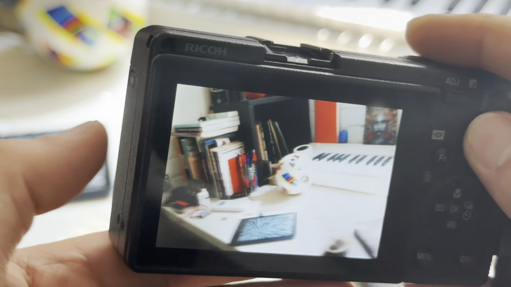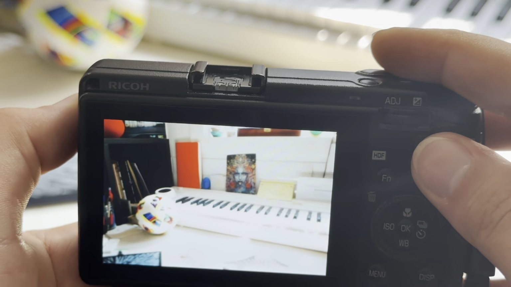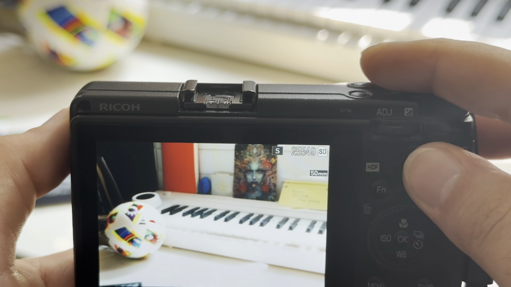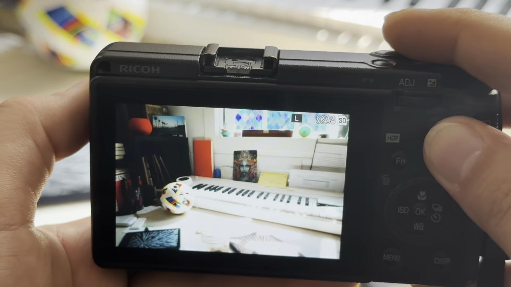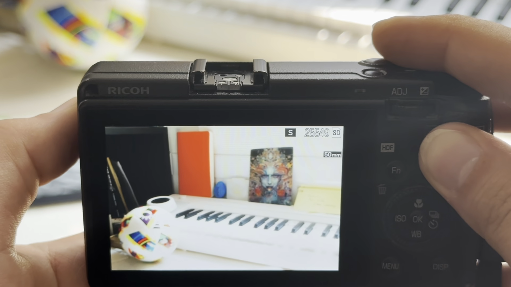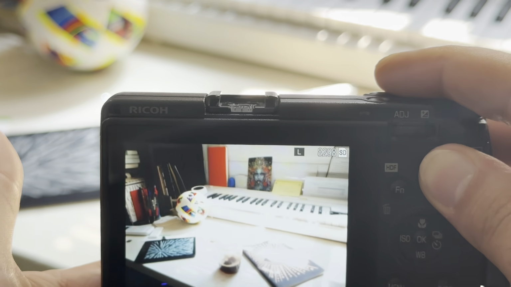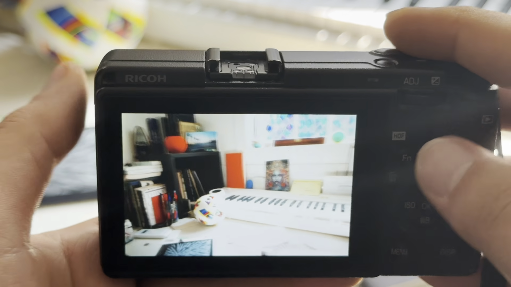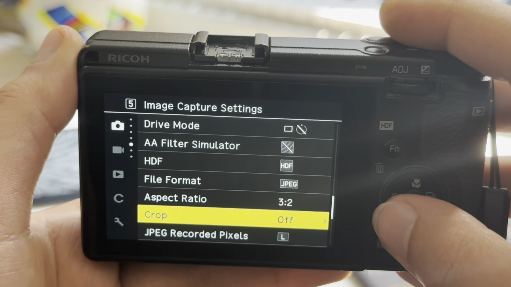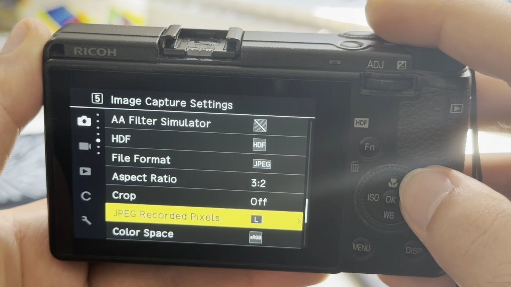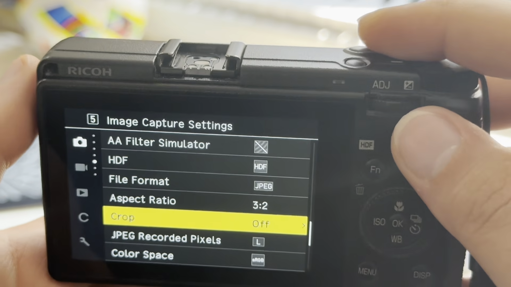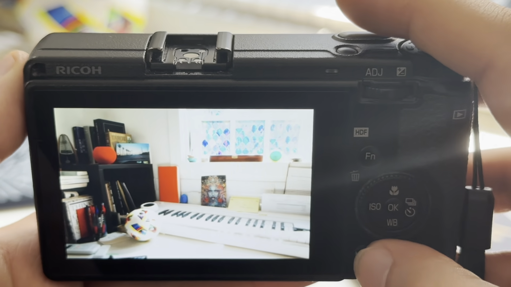I have those set as a shortcut to my side button here, so when I press once, it goes to my crop. So you get once for 35, once for 50, and another one back to 28. But we can talk about those shortcuts once we get to that menu. But for the most part, I leave it off. I like my 28mm setting here.